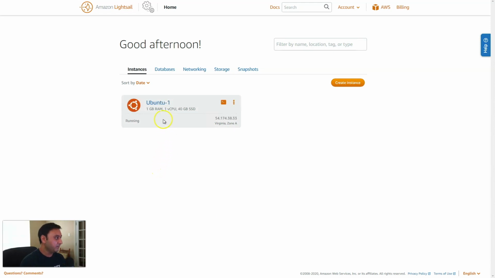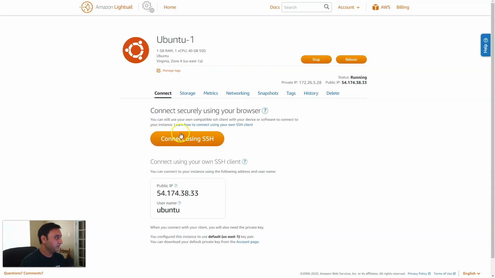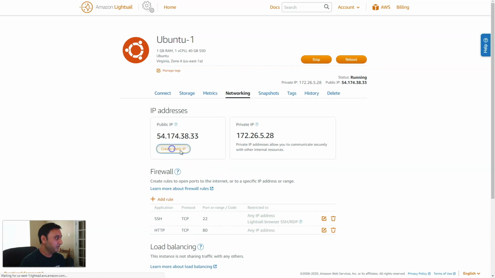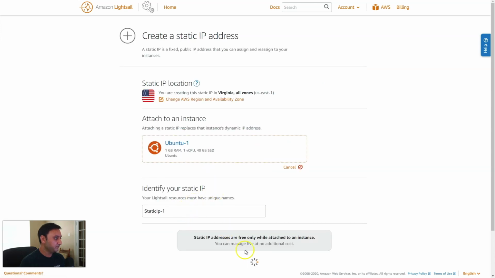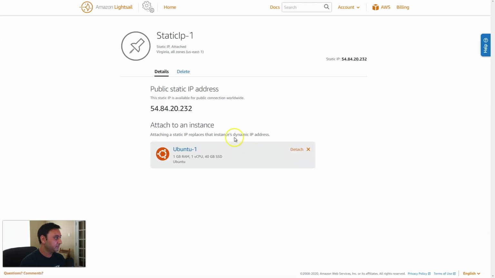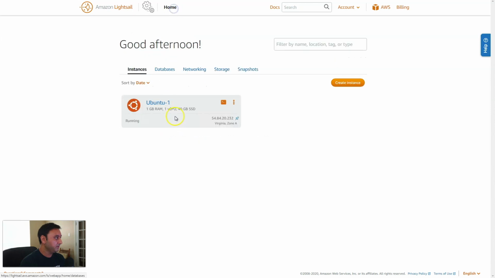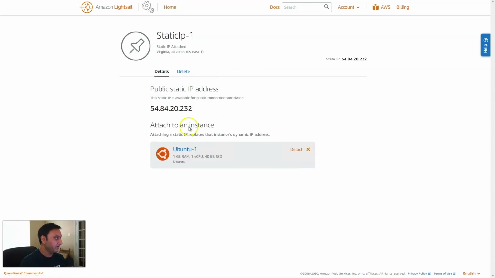Okay, we have our server up and running. Then let's go over to networking and let's create a static IP address. There we go. So here we have our IP address.